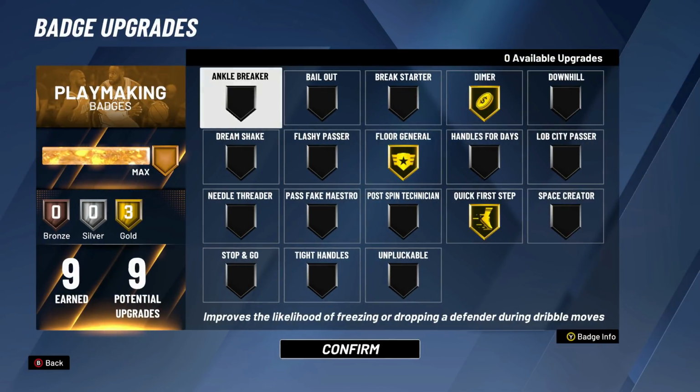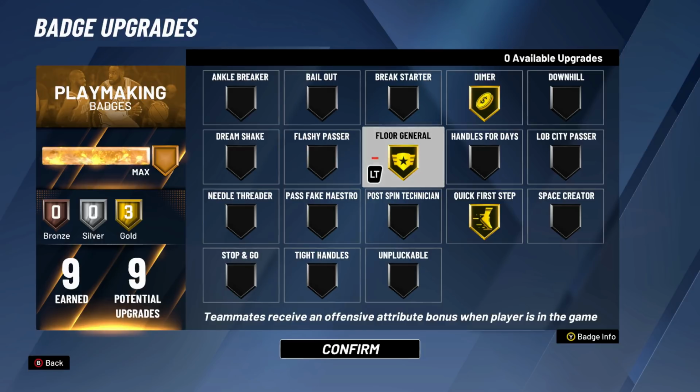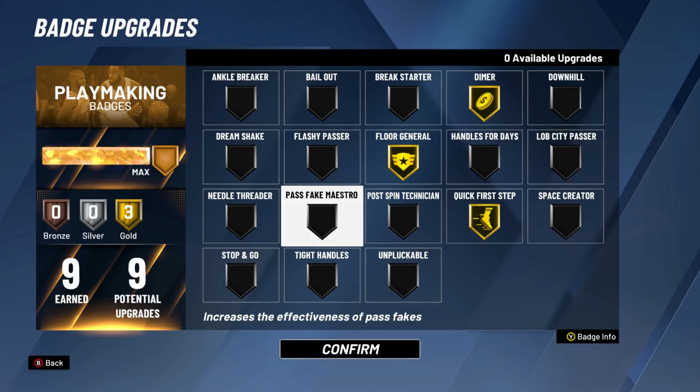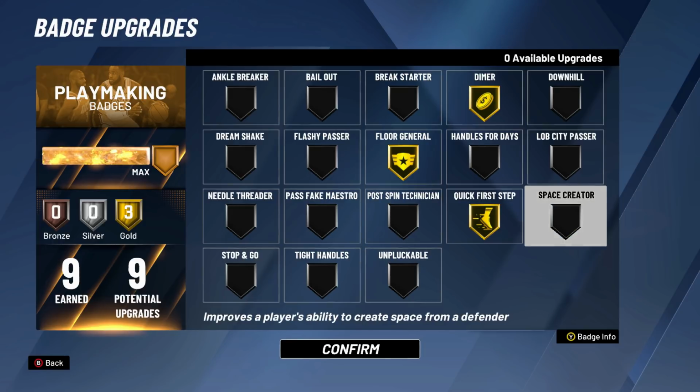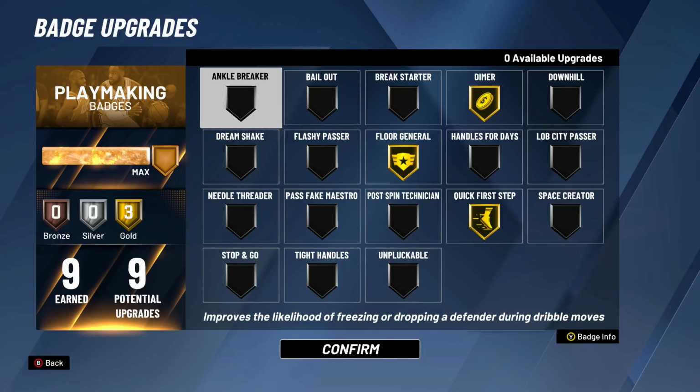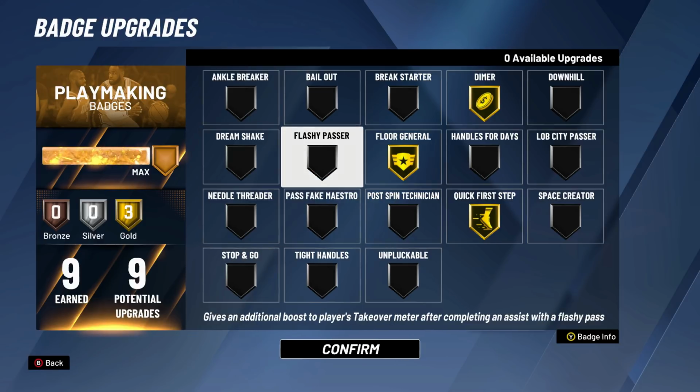Now, the reason you want to make it a point guard, do not make it a shooting guard. Whatever you do, guys, don't make it a shooting guard. You get Dimer and Floor General on gold with this build at point guard. And you also get a couple others. I don't know exactly what it is. I forget the specifics, but you get Ankle Breaker too. I think you get this at small forward no matter what. Small forward or down, you get Ankle Breaker and Flashy Passer. If you go any higher than that, you lose it. Now, Flashy Passer is another good one to have as well.